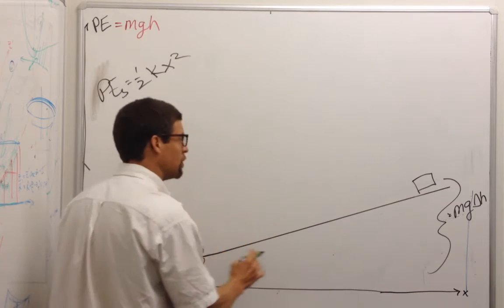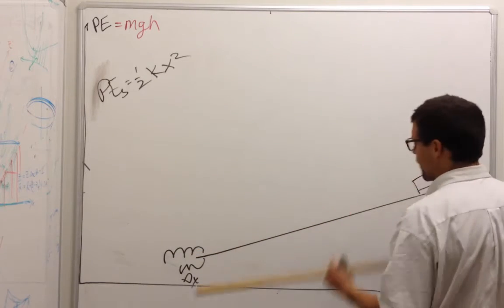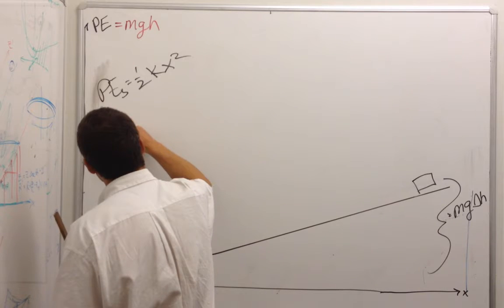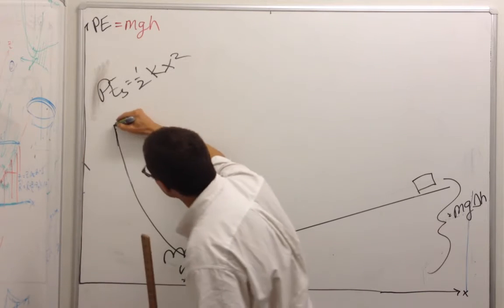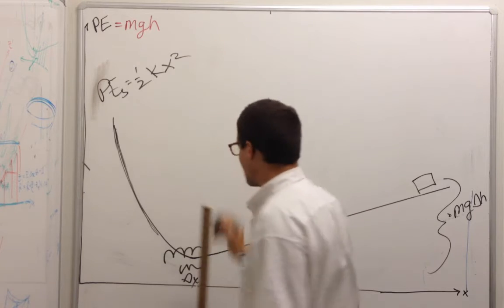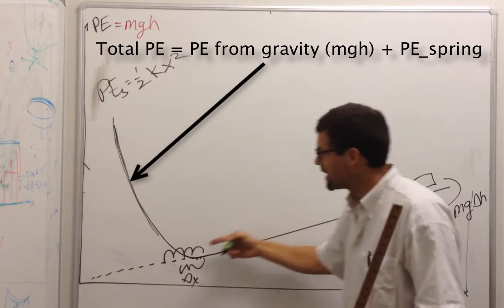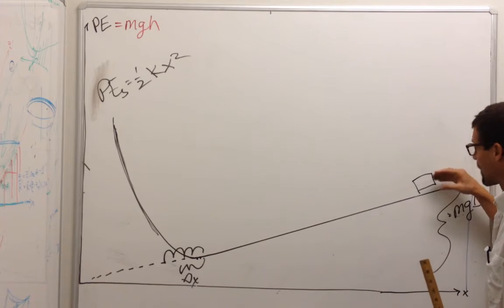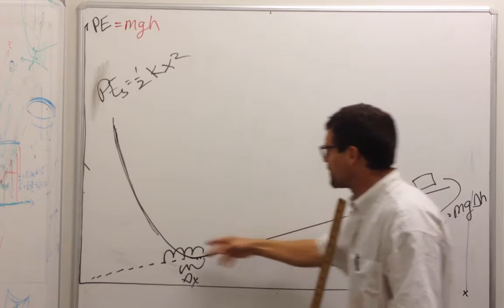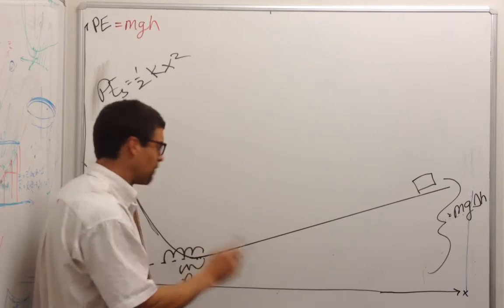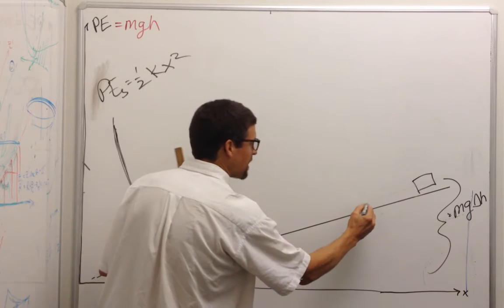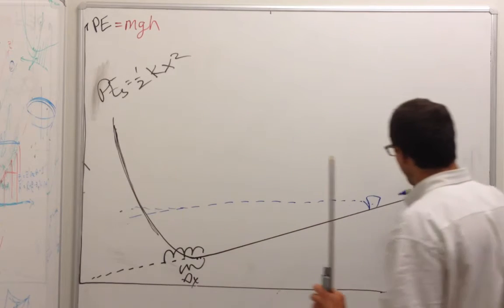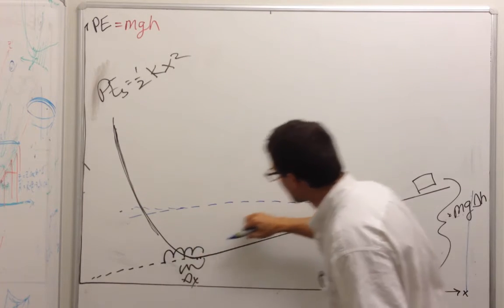And so when we add the two, we'd have a potential energy graph that looked like this, and then here rose parabolically, where this curve is the sum of the parabola and this continuing decrease in elevation. And so what you'd have is a cart that would move from this potential, and it depends on how much energy it has. Let's say we started it here, so its total energy was this much, and it would move down and then hit the spring.